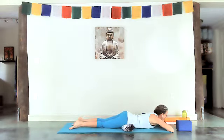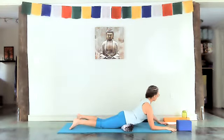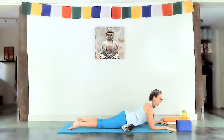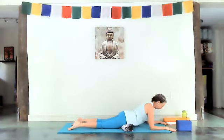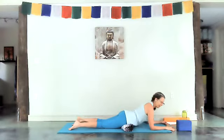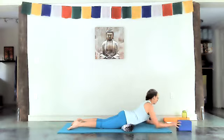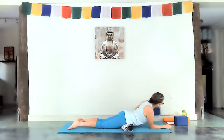Nice job. And then while we're here, let's come up on elbows, Sphinx pose. This is a sweet way to do any back bend, right? If you're prone, if you're belly down, this is a great way to play with your back bends. So squeeze in through your belly. Draw the low ribs in. Press the legs long. And breathe and just feel that, right? This should feel pretty sweet.